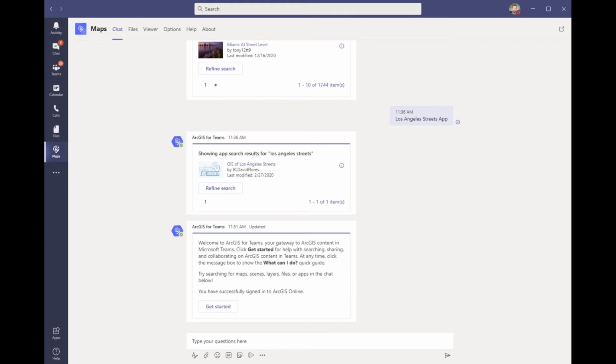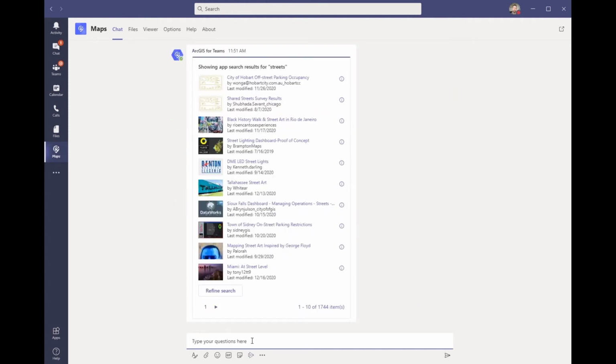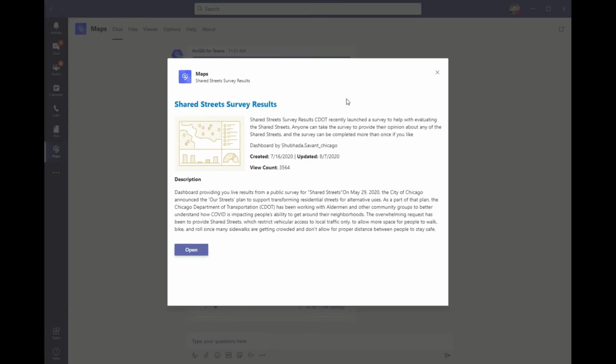I didn't know the exact name, but I recall it was a streets app. So I searched for that. I can click to get more information about any of the items returned to make sure that I am opening the correct item.